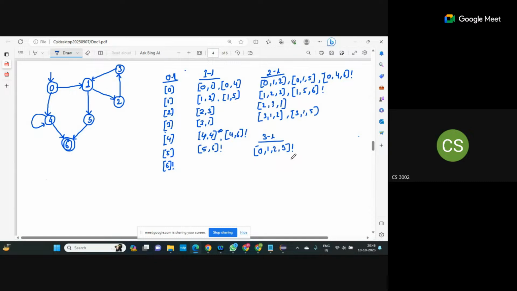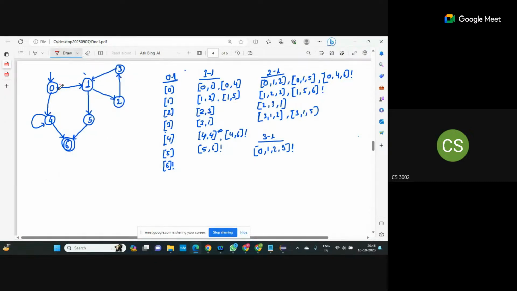But here I have given an exclamation. Can you tell me why? Because 3 is not a final node, right? But why this exclamation? After 3, I cannot extend anymore. If I try to extend, I'll reach 1, so that will violate my simple path, right?